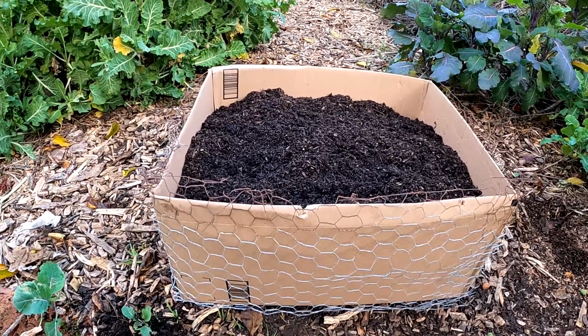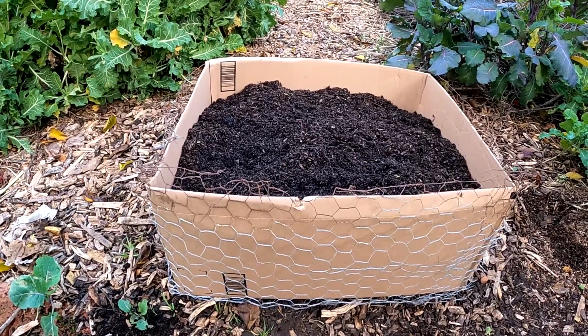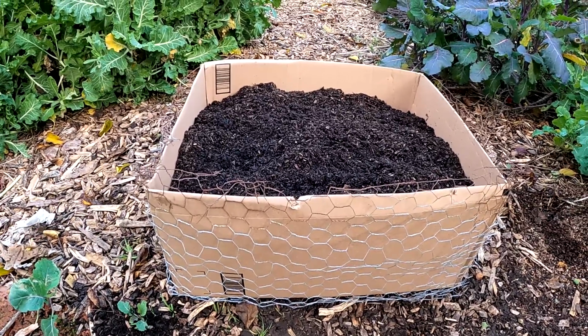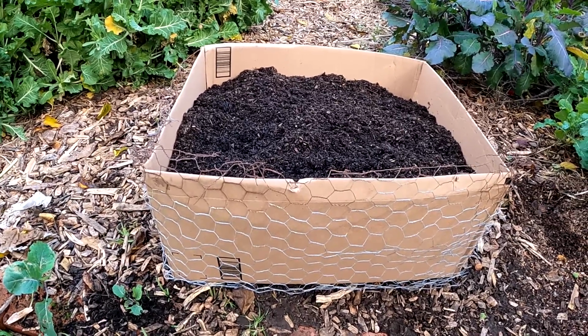So what do you get when you wrap a cardboard box with chicken wire? Give up? Should be pretty obvious. You get a raised bed garden for pennies on the dollar.